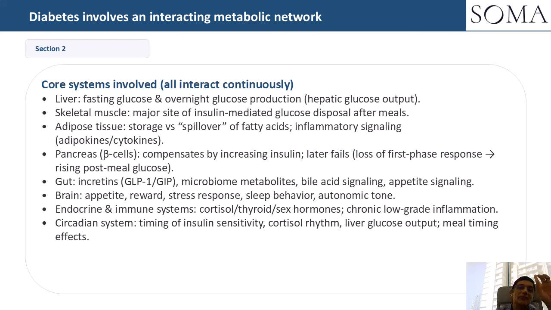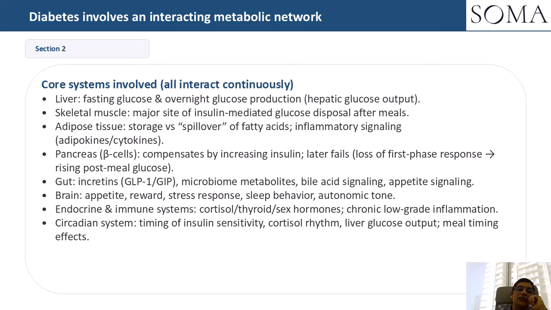I will again repeat, brain insulin resistance and reward circuitry dysregulation, both things can be a problem. So they can drive overeating, preference of hyperpalatable foods and poor adherence to a particular restricted diet, not because of weak willpower but because of altered neurobiology. The hypothalamus integrates leptin, insulin, ghrelin and stress signals. So the brain is not a passive observer, it's an active driver of metabolic behavior.